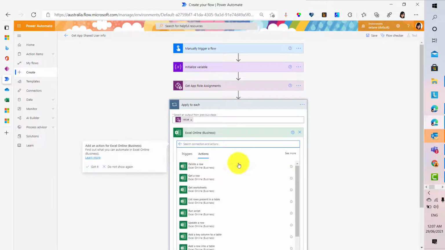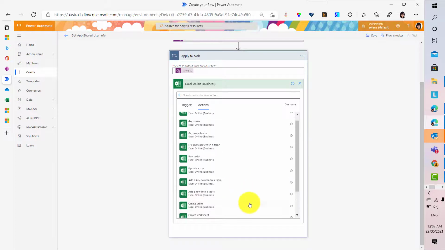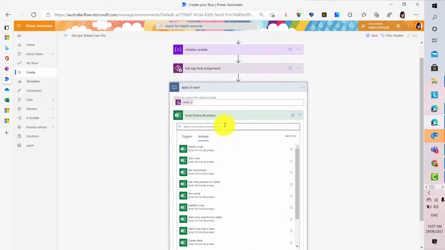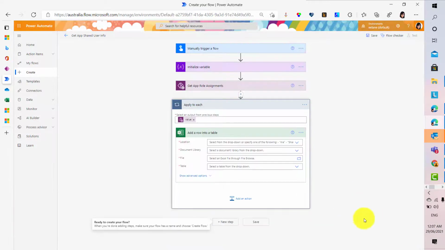So this is the business, and then same thing, it should be something called create a row, or add a row probably. Yeah, add a row. Okay, so as you can see, it's already signed in because I just signed in to create the Excel file, right?